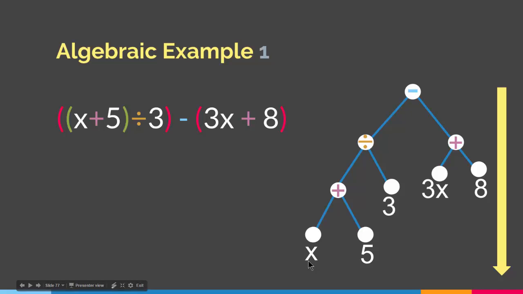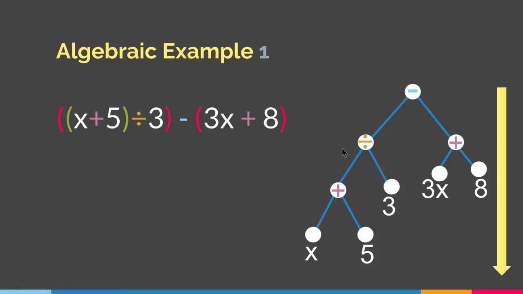That's basically how you turn an algebraic expression into a tree, going from top to bottom. We started with a node containing an operator; to the right is one algebraic expression, to the left is the other. All the internal nodes contain operators, and the leaves contain variables and numbers. As you can see, all the leaves contain x, 5, 3, 3x, and 8, while the internal nodes contain the plus, minus, and division operators.